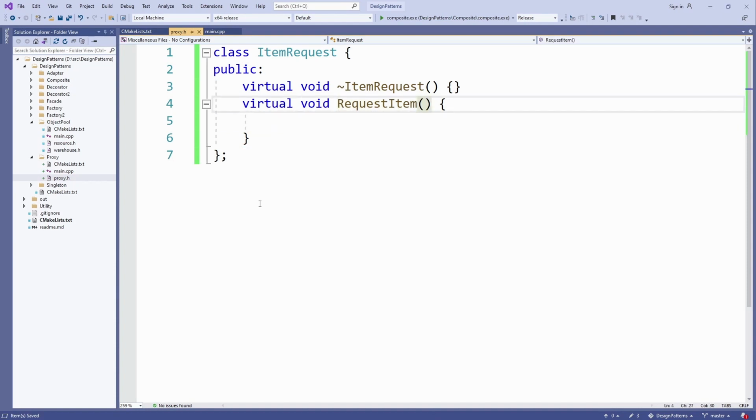Let's go off an item SKU. For simplicity's sake, I'm just going to use integers, and I'm going to use an integer called item SKU. So essentially this would match with the available items somewhere on a database. We're not going to build that database, but just to give you an idea of how it works. So you request an item, and it returns void. That doesn't really work. We need to return something.